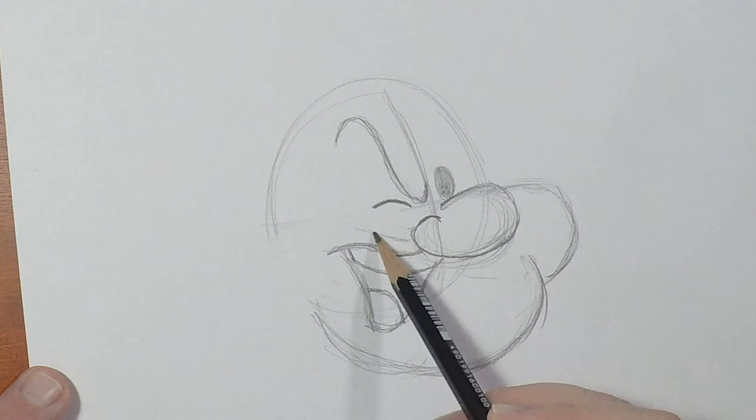Now he's a sailor. So Popeye has a very similar hat shape to another sailor we know very well, Donald Duck. They were created generally around the same time. Although I don't really have that info in front of me at the moment. Okay, so I've got his hat drawn in.